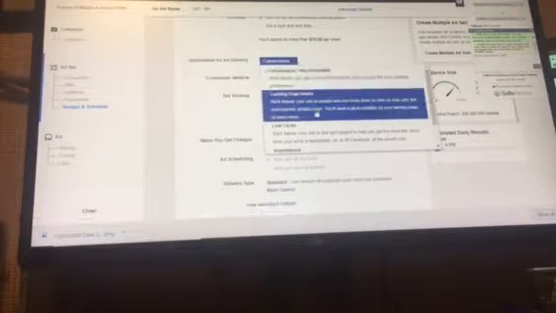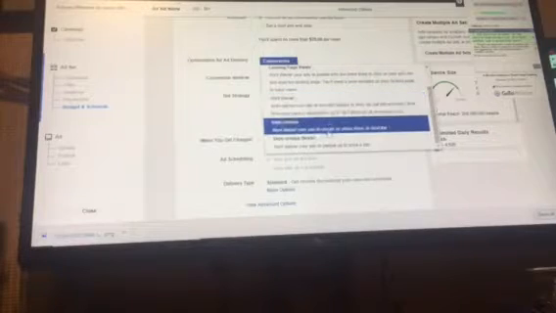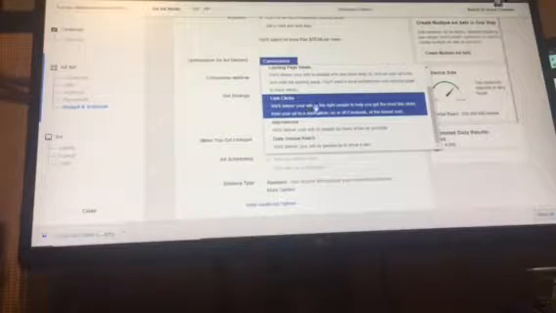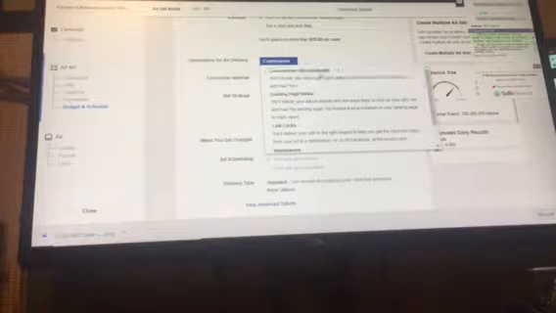Under conversions, we want to leave it at conversions, right? This is more advanced, and there are different types of advertising for different things. We don't have a landing page in this case, so link clicks. In this case, we're going to focus on conversions. We could focus on link clicks because we are going to have a link, but not necessarily. We want Facebook to focus on the audience first, and then ultimately generate us link clicks. So I'm going to leave that alone.